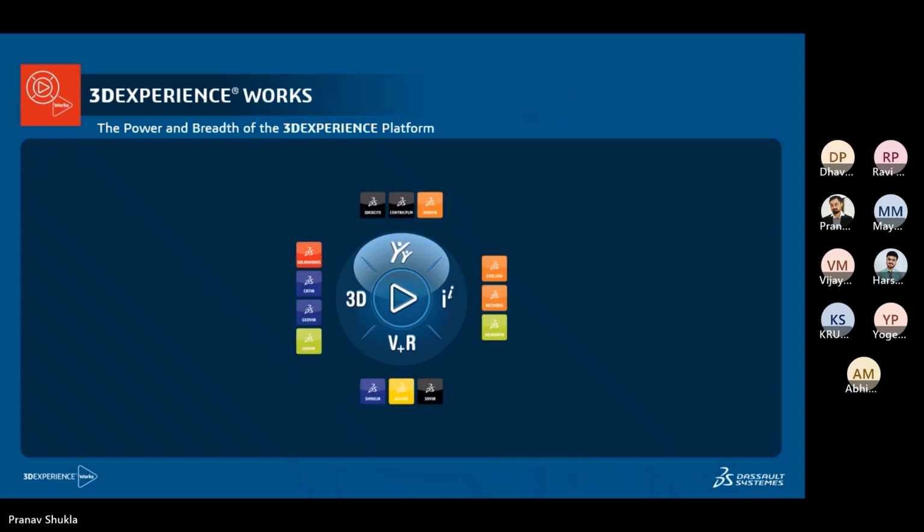So now, the first one is the 3D Experience Works. In a rapidly advancing world where extraordinary advancements become commonplace in no time, how can any company maintain a continuous spirit of transformation year after year?